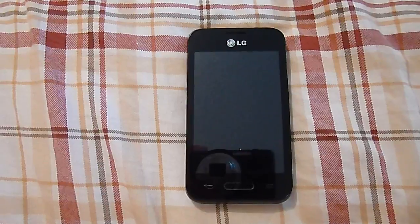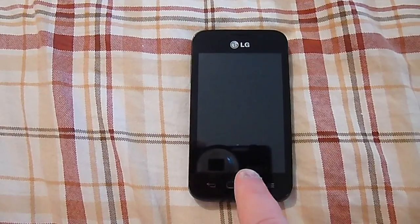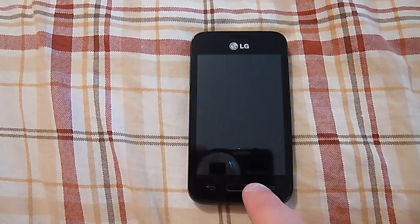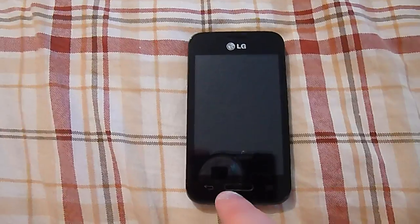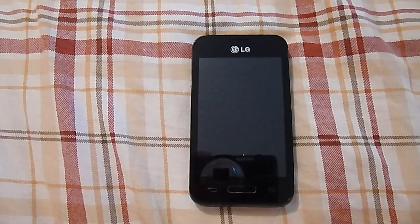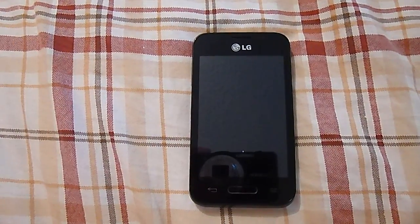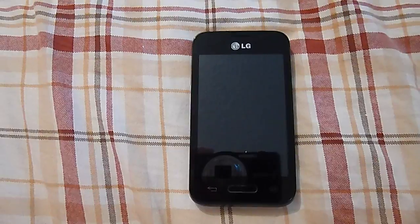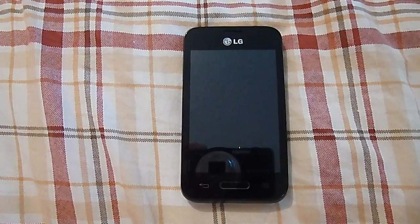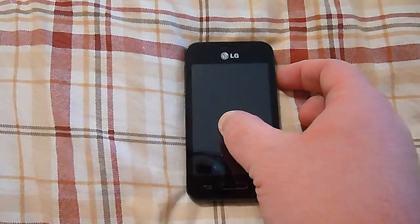This phone was only $29.99 at Walmart — the price may go up eventually, but when I bought it, it was only 30 bucks, as opposed to $50 for the Zone 2. The plans are cheaper with Straight Talk than with Verizon prepaid, and you also get unlimited data with Straight Talk — I think you get about 3 gigs of high-speed data, then they throttle you back, but you're still unlimited, unlike Verizon.